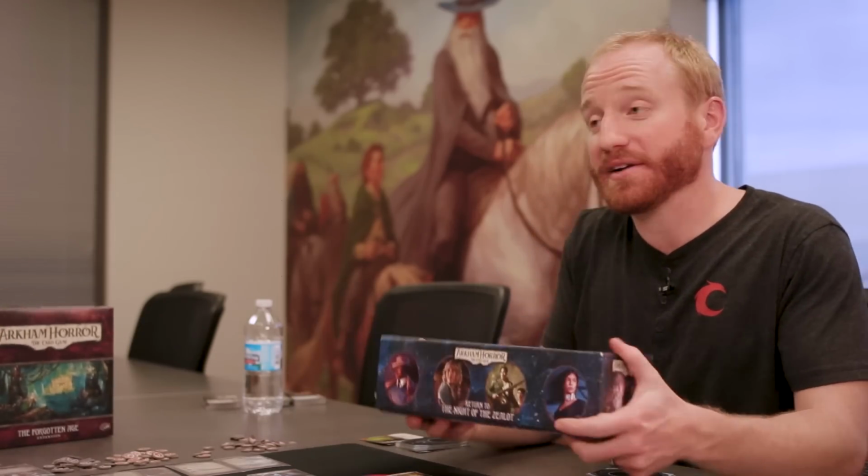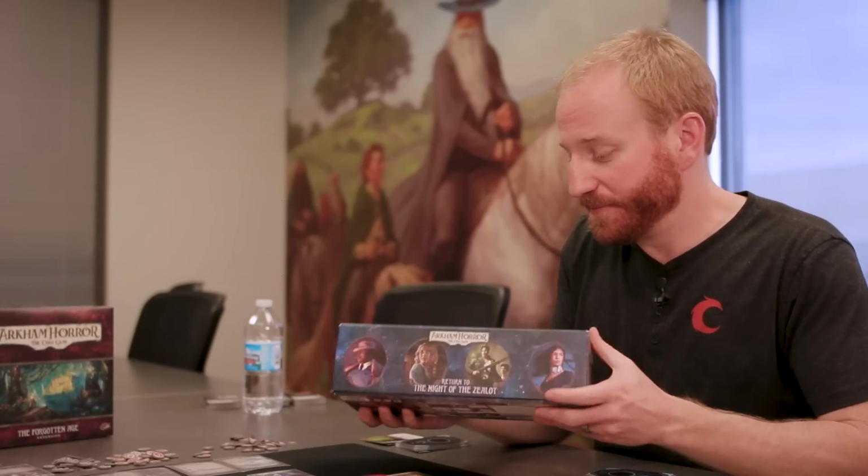Yeah. Thank you so much, Matt. This has been awesome. Thanks for a look at Forgotten Age and this sweet Return to the Night of the Zealot. Yeah, man. Upgraded. This is bigger than I thought it was. Oh yeah, that box is nice. It can fit a full campaign's worth of encounter cards. And you've taken this on airplanes. And it's relatively fine. I took it on an airplane. It got pretty banged up.